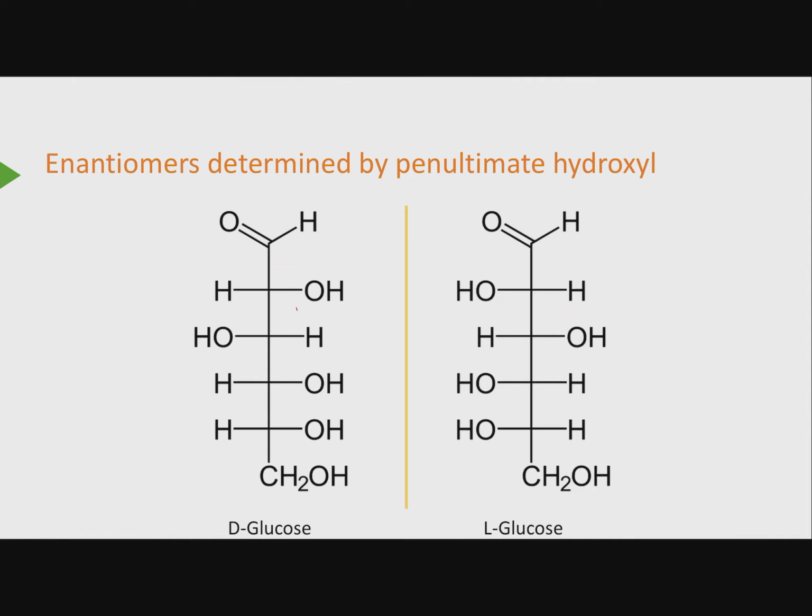Enantiomers are when the sugars are exactly the opposite. So here you can see OH of carbon 2 is on the right, and OH of carbon 2 is on the left in the other molecule. Due to the way sugars are named, L-glucose is the mirror image of D-glucose, and vice versa. Same for glucose, galactose or fructose. The L version is going to be the mirror image of the D version. That's just how they name these things.